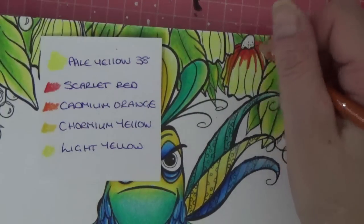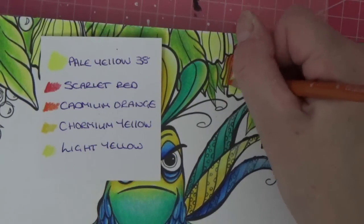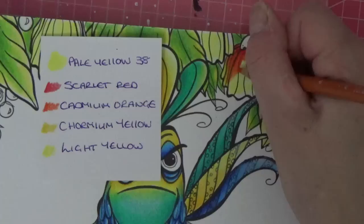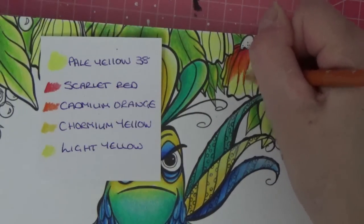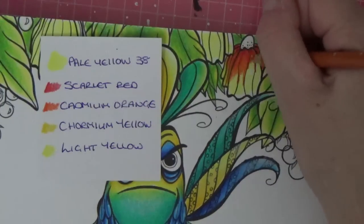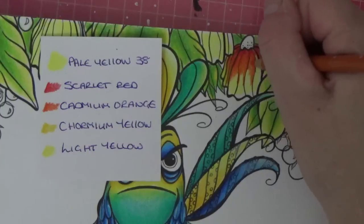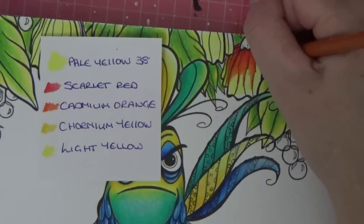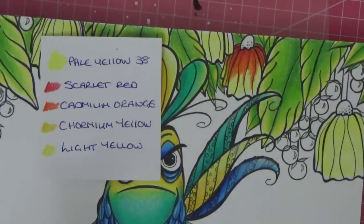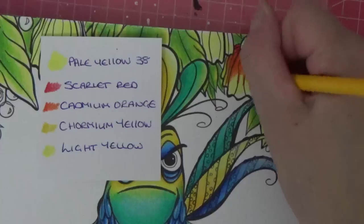Okay, we're going with our cadmium orange. Let's pull that down there a little bit. Lessen that off. Let's do the same here. Have it a little bit coming down, maybe a little bit further like that. A little bit less this side. That can be dark over there. And then pull it down here. Okay. Let's now go to our cadmium yellow and start the smush process.